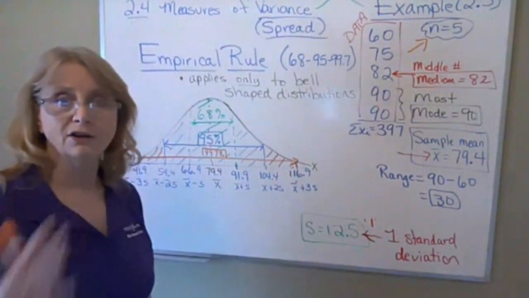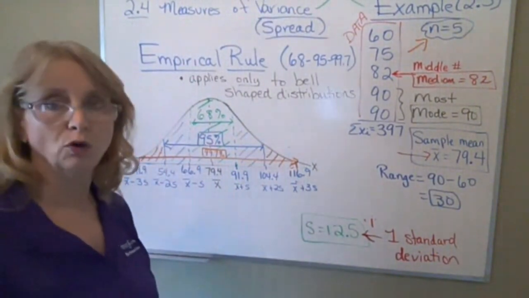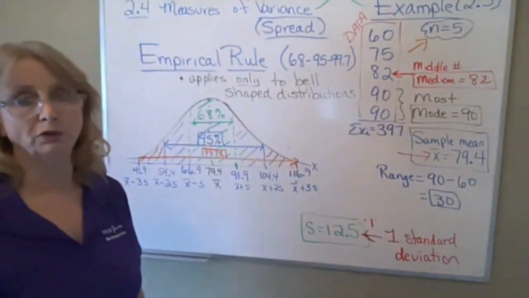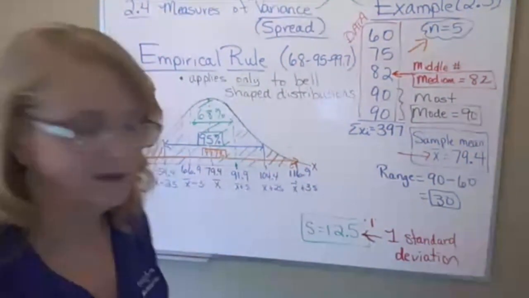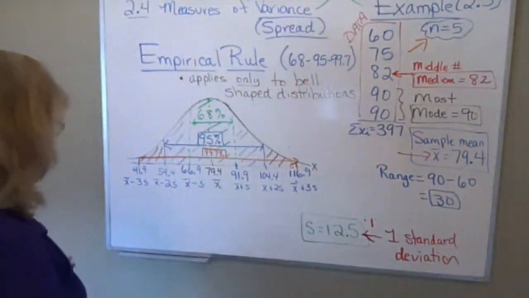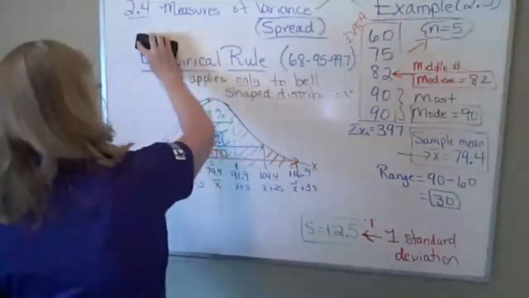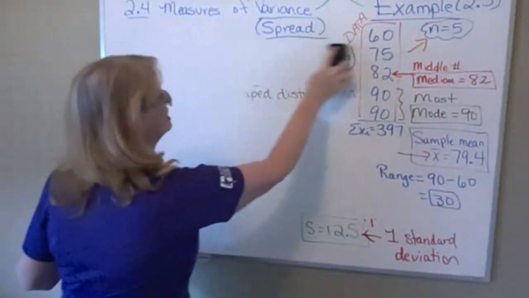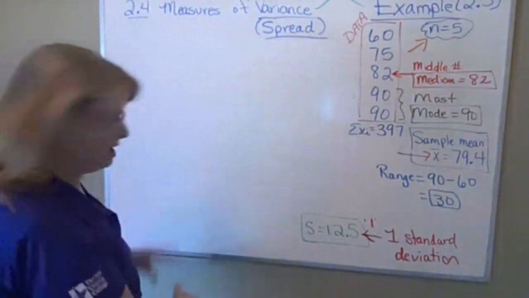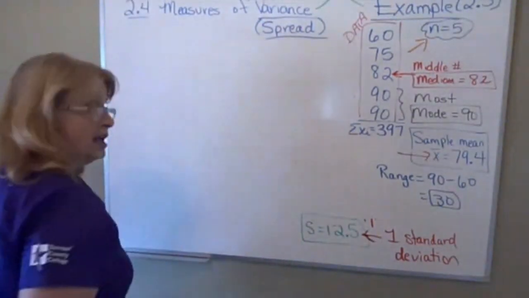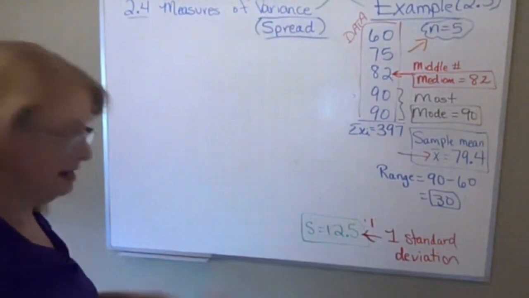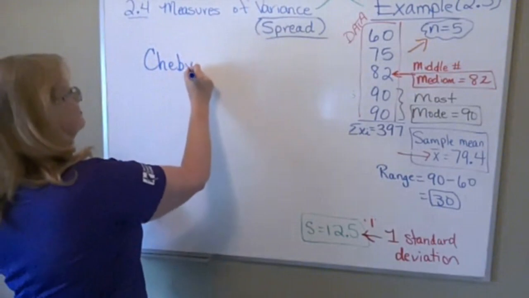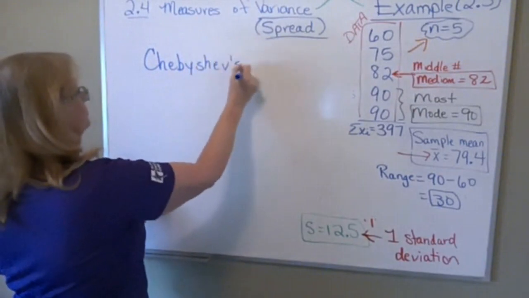Now, I did another specific example in my empirical rule lecture that's in the Unit 1 folder. I'm going to go on. I have a little bit of time, and I want to talk about Chebyshev's theorem. Chebyshev's theorem is what you can use if you don't have a bell-shaped distribution, or if the shape of it is unknown. And Chebyshev was just a person's name. It doesn't have any meaning by itself.